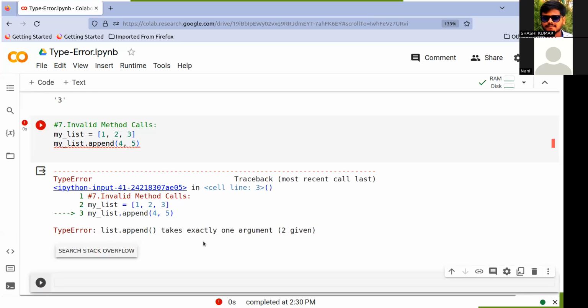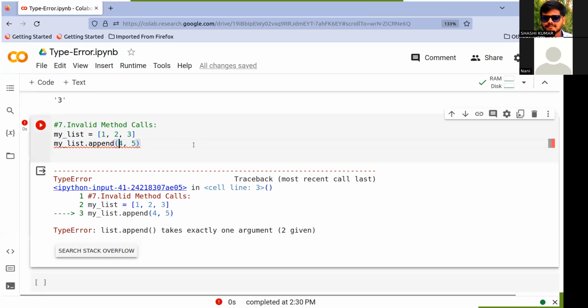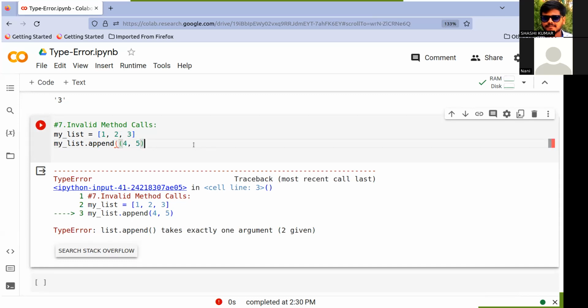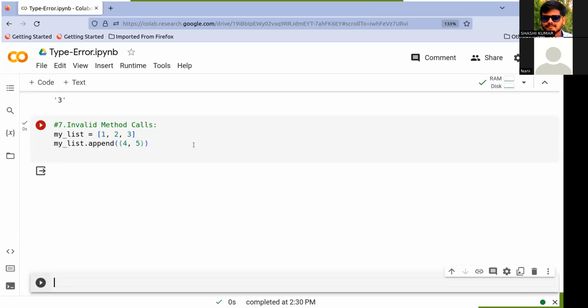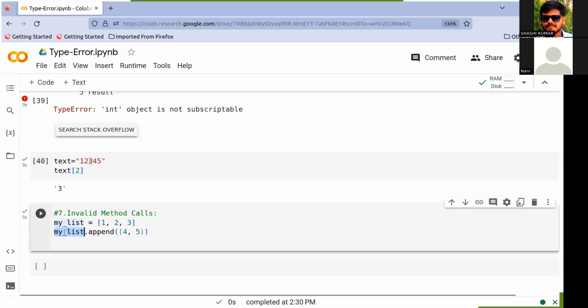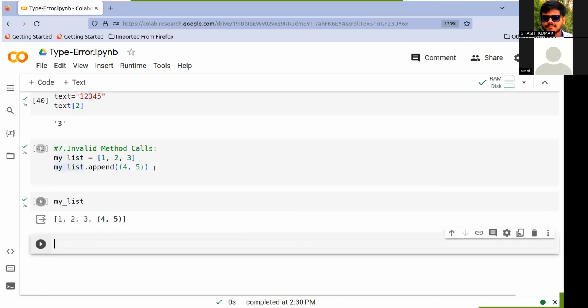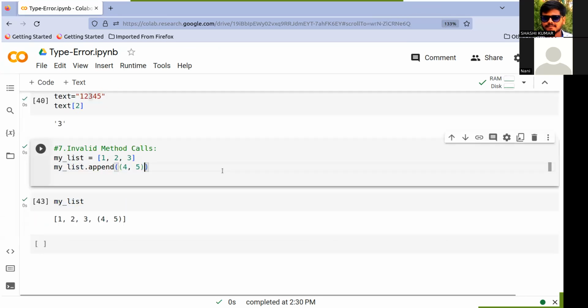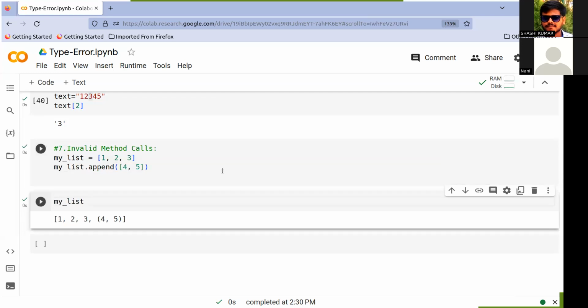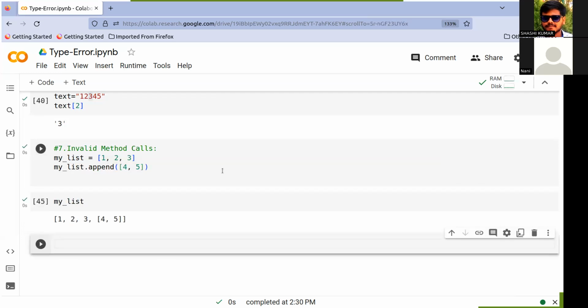Whenever you want to append a number or some value to the list, you have to give this 4 comma 5 in a tuple or in a list. See, the output of my list is shown. Like this you can assign, or else you can assign in the format of a list. Also it is text, 4 comma 5.